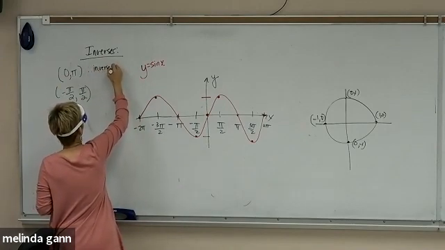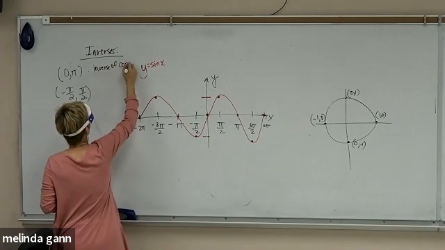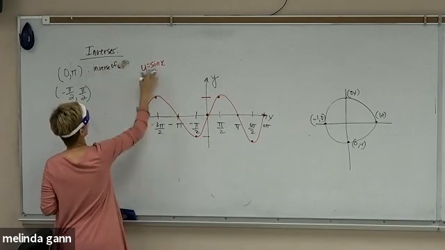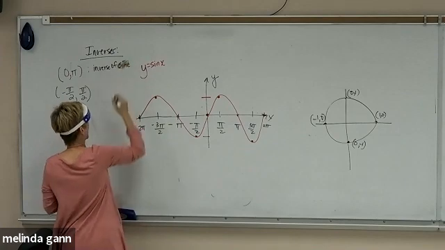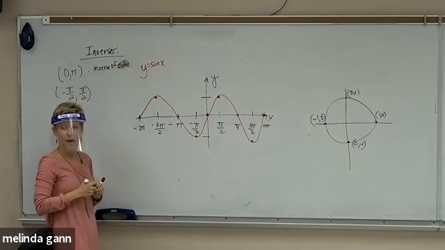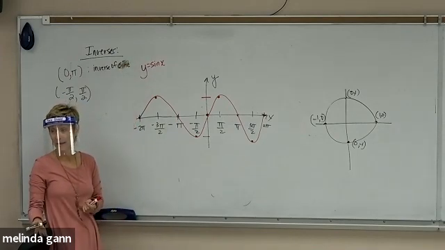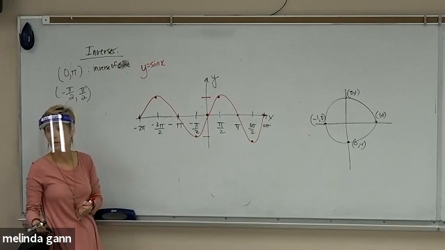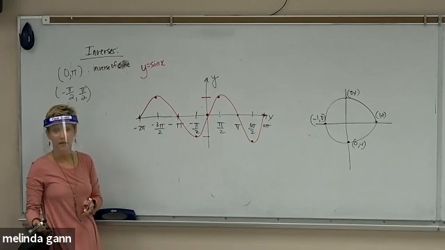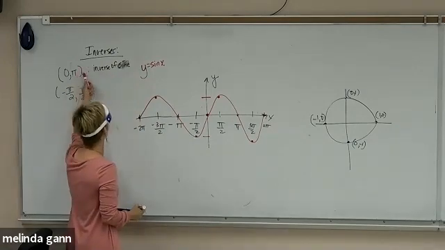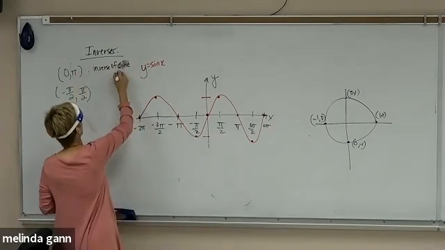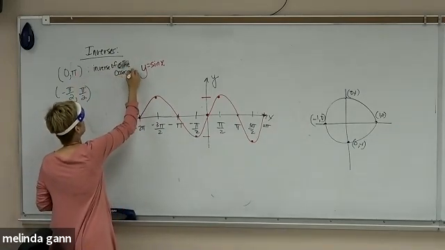So negative pi over 2 to pi over 2 is going to be the inverse. We're going to use the inverse of which ones? I mean, of what? I can't write. Sine. Is everybody okay? Now, which one follows sine? What's its reciprocal? Cosecant. So if sine is going to be from negative pi over 2 to pi over 2, what else is going to be on that domain? Cosecant.